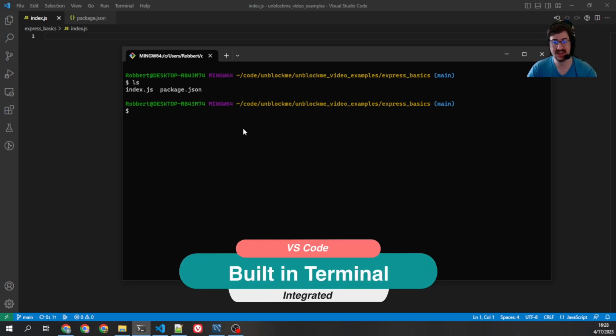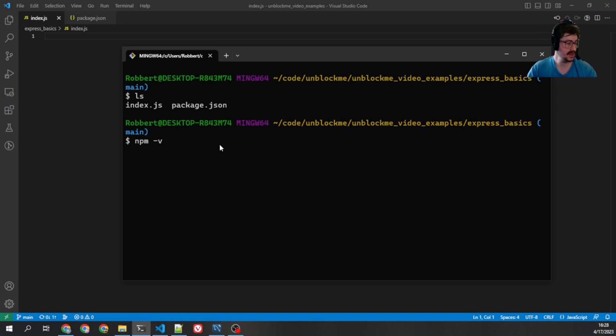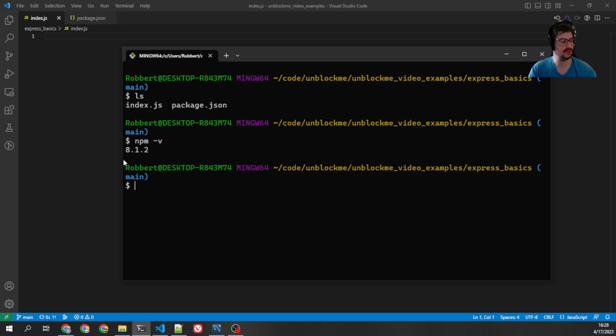So now that I'm in the right place, I need to run the npm command to install the module. npm comes pre-installed with Node. If you have Node installed, you should have npm. If you want to check, you can always run npm -v. Make that a little bit bigger. And it should spit out the version number of npm. And you can see I am running npm 8.1.2. If you're running a different version, that's probably okay. Usually the versions don't break things too much, so you should be able to use these same commands.